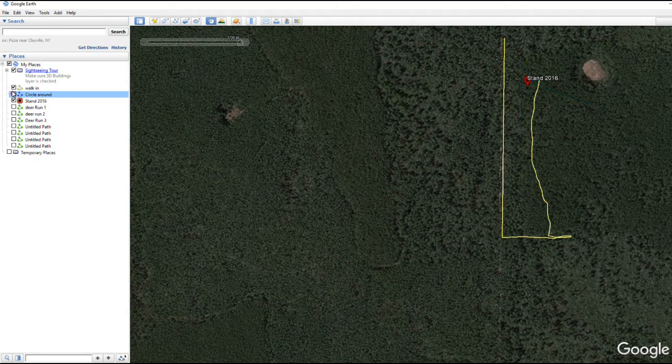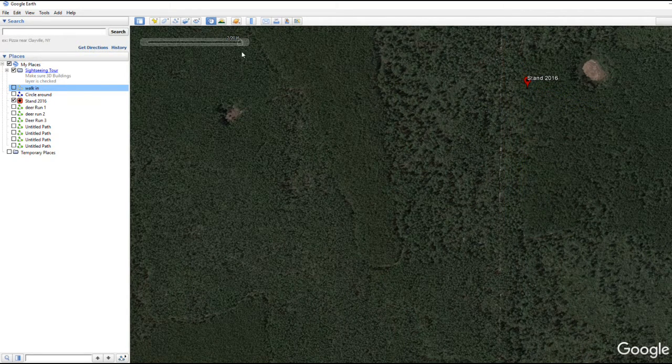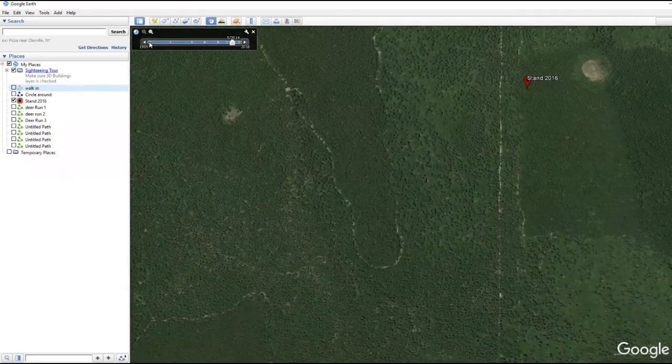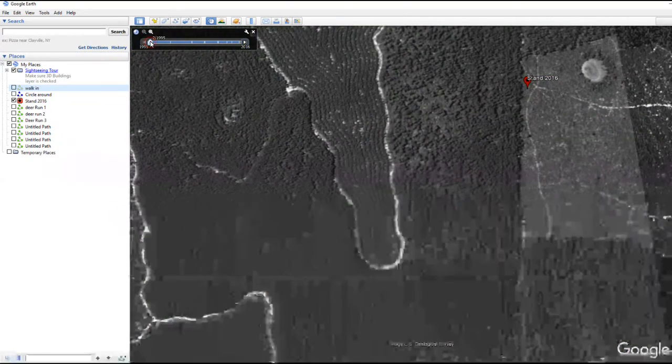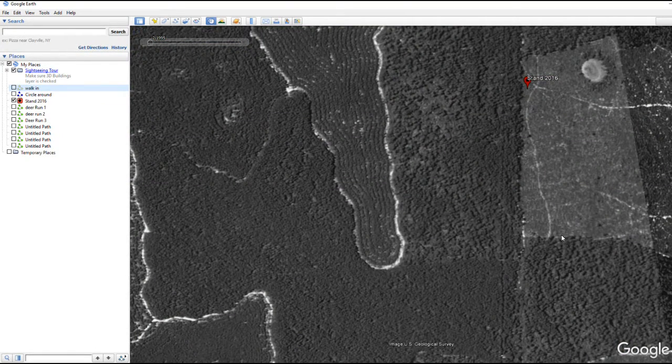If you go back in time, and I'm going to erase these trails, we're going to go back to 1995 to that initial image. If we can just jump to '95. There we go. So as you can see, there's these white lines that come in and cut through this deer run. There's a faint one over here. What I think these are from, and it's a little more evident from the newer images, and I'll show you some of these, are the rows that the logging trucks were using as they were clearing this area.